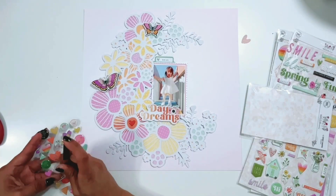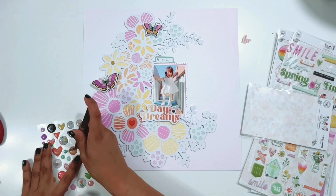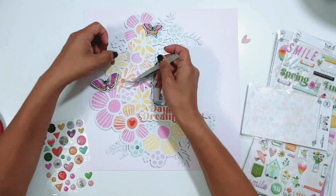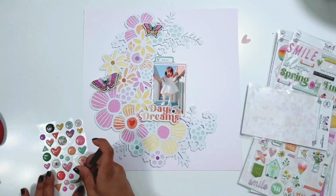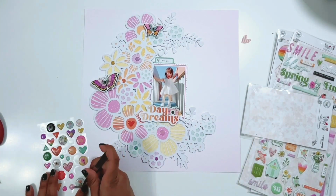And then I do pull in some puffy stickers, some puffy hearts, and add those around the floral die cut as well. The last thing I do is add a little word strip that says all kinds of amazing, and I tuck that under the Daydreams title.